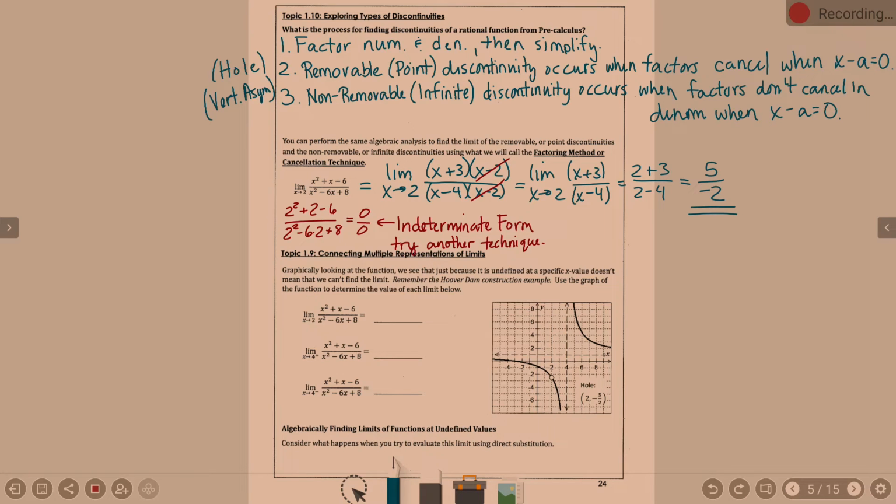The idea on this graph is if you were to draw a graph out, the graph would be continuous around that point. It just doesn't exist at that point. But for a limit, as long as the limit from the left and the limit from the right match, they meet in the same spot, it doesn't matter if this point exists. The fact that there's a hole there is perfectly fine. It's just that the limit from the left matches the limit from the right.